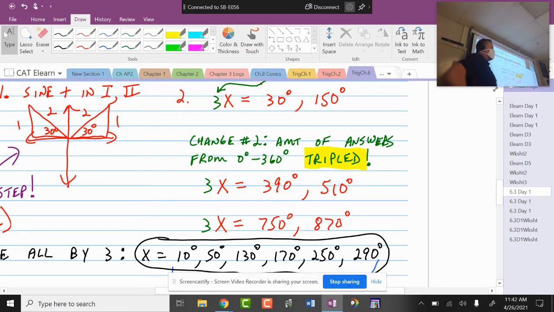That is what my math is going to look like. I'm going to go right to it. So step 1, what are the reference angles and what quadrants? What is the argument? Is it 2x? Then the answers are doubled. If it's 3x, tripled. 4x, quadrupled. And so on and so on and so forth. If it was a 4x, then I would add 360 3 times. For every one answer, I would need 4 answers that 4x is equal to. And then divide by 4. Right? And that's the brass tacks of it.